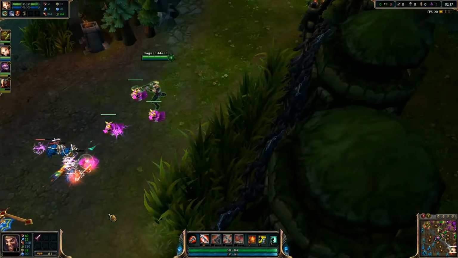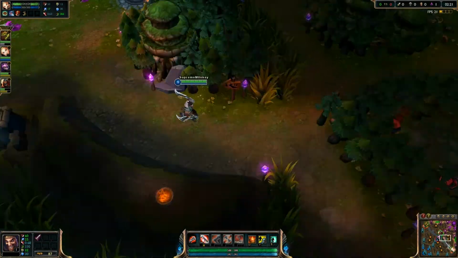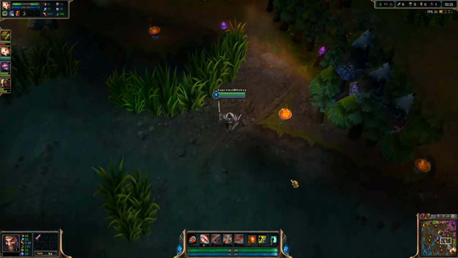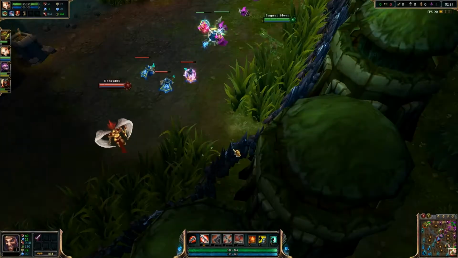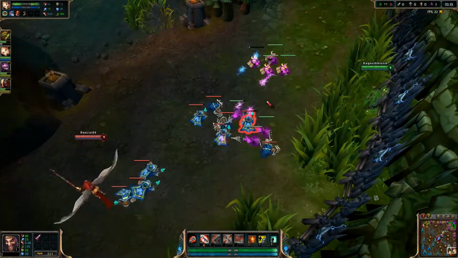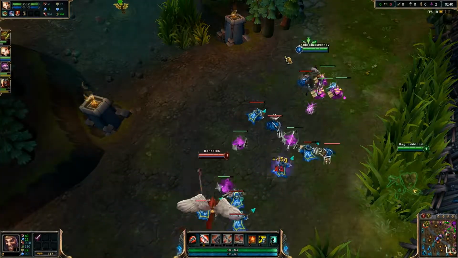Because Lux is in the bot lane with me. Okay, so Lux is my support, I guess. That's really good, because she could stun people, and I can't stun people. I could just throw my little axes here. So, yeah, let's go get some CS. Let's get this CS here.